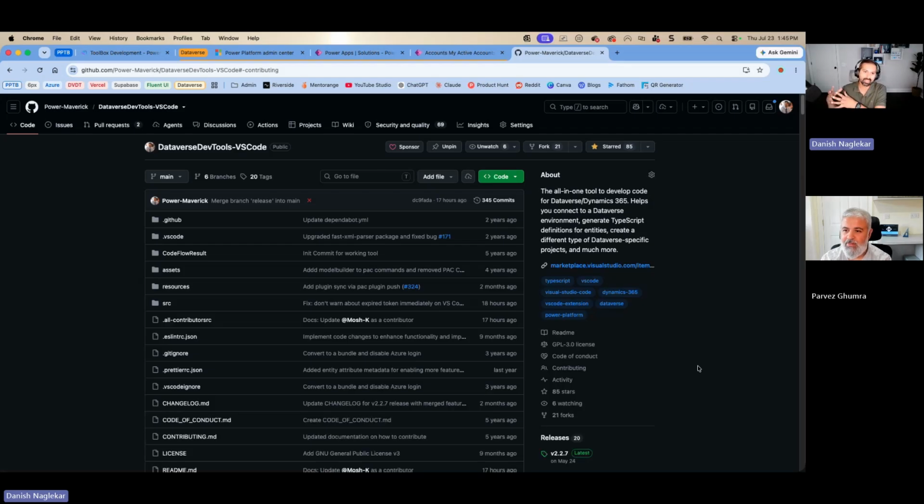I want to take that and put it in Dataverse Dev Tools so the experience is seamless, and maybe even have the Dataverse Dev Tools and Power Platform Toolbox extensions share the connection. Second is enabling communication with AI, code apps, generative pages, and other things that were recently launched, but I haven't had the chance to update the extension.